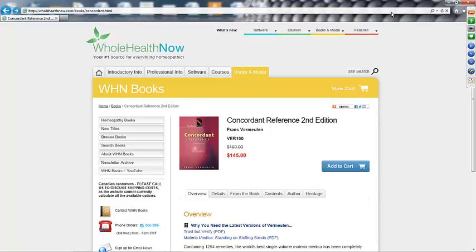As I mentioned, these are two of my dearest friends. Both of them are incredibly erudite and knowledgeable homeopaths. Franz is probably the foremost contemporary researcher of homeopathy in the world today. I consider his books to be absolutely essential works in the study and practice of homeopathy. Linda Johnston is also an incredibly intelligent and erudite homeopath and a very, very excellent prescriber. She's one of the foremost practitioners in our community today. These two people have contributed tremendously to the study and practice of homeopathy. They're really two of the great gems that we have in our community.